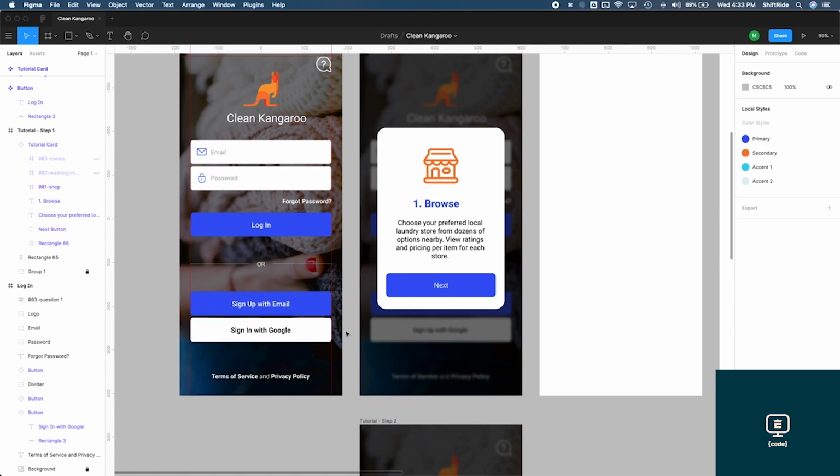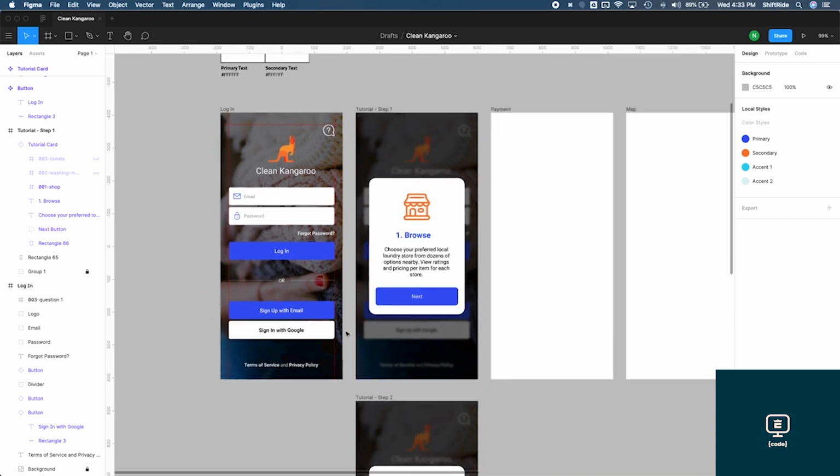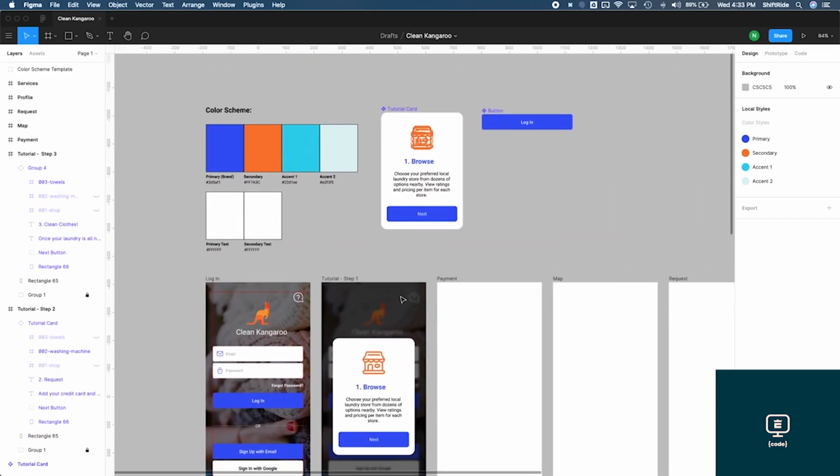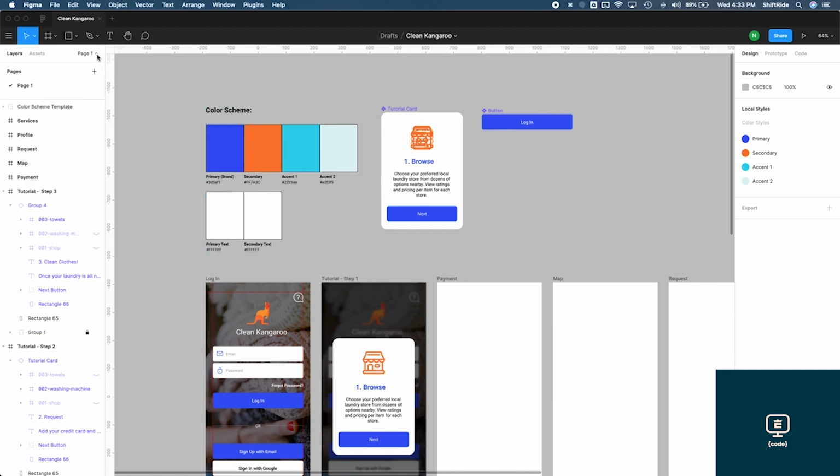We're going to do two more really quick things here just to wrap components up. Over here, as you can see, it's getting a little bit messy. Typically, we want to have our components and things such as color schemes on a separate page in our design, so it doesn't make our workspace busy. So Figma lets you create multiple pages inside of your file by just going up here to where it says page 1 right now. This is currently the page that we're on.